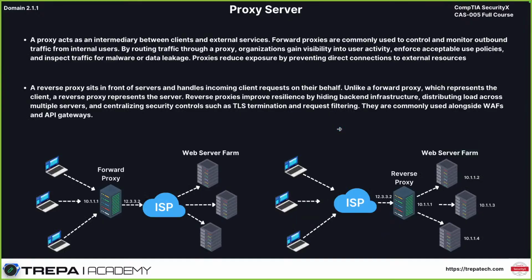Okay, a proxy server. So there's two types of proxy servers. We're going to have a forward and reverse proxy. They're going to do almost the same thing. Their core functionality is to be a proxy. And what we mean by that is it's going to be doing NAT, network address translation or port address translation. It could also be doing packet inspection for us. So it could be doing URL inspection or actually gaining visibility into the user activity, also doing some flavor of TLS decryption, and could prevent traffic from leaving or coming into our network.